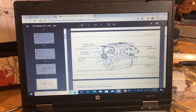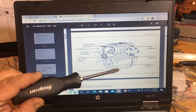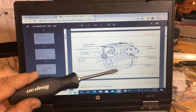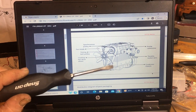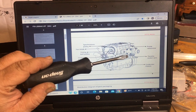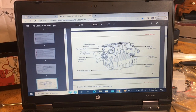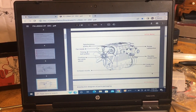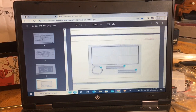They show you the front of it with your pulleys, fan blades, timing belt, cooling fan drive wheel, and this exhaust nozzle in the lower crankcase chassis, they call it, which I call an oil pan because it does collect the oil, goes in the front. In your carburetor, they got the pump carburetor, which I went through a minute ago. And then they got your throttle arm, goes on the bottom. Now, you could probably turn this upside down if you wanted to, but I don't think you can by the way they made the intake manifold. And then they have your gaskets, your tools.